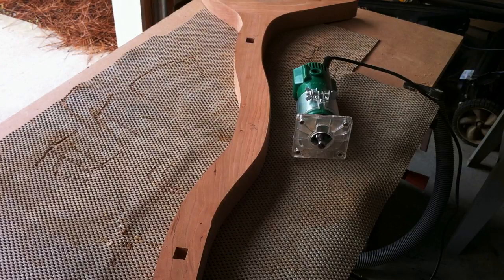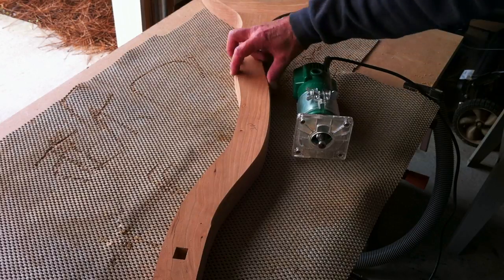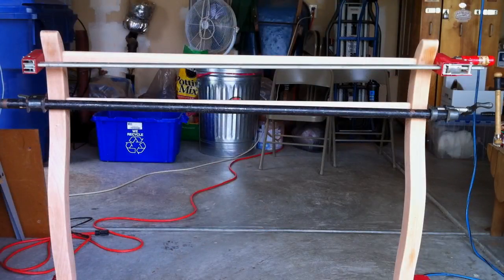All right, well, that's all there is to that. It'll take some sanding once I get it done, but it puts a nice little edge on there, so we're good to go. Well, here's our quilt rack all dry fitted for the last time.